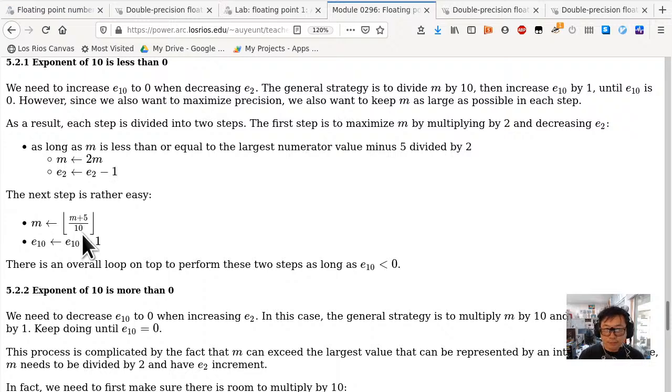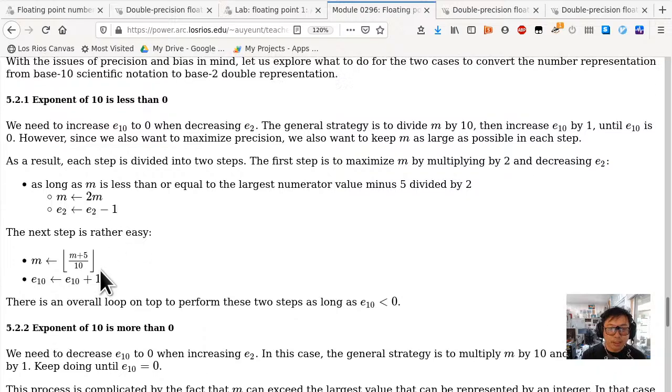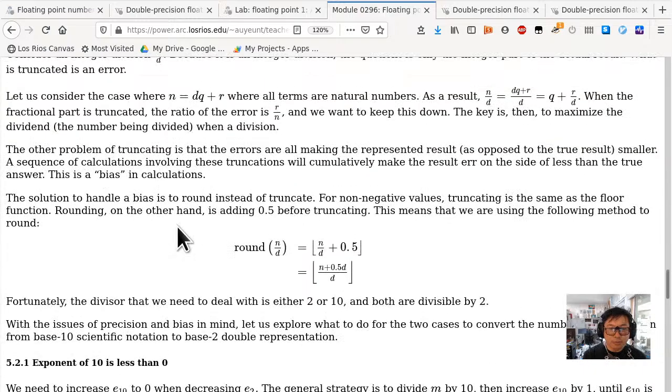And as a result of the bias, feeding back to itself, the actual end result that you end up with is going to be quite a bit smaller than what it is supposed to be. So a biased error itself is not good to begin with, but a biased error is really bad. Okay, so we don't want that. And what we want is rounding, and the mechanism of y plus 5 divided by 10 instead of just divided by 10 is doing the rounding. The math of that is actually mentioned over here. So you want to read this section if you want to know why it works.